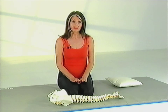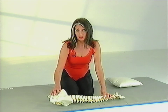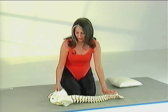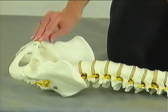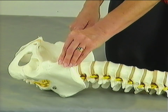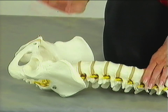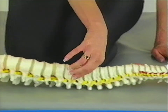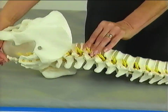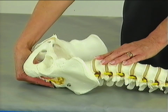Alignment. It's crucial that before you start to exercise, you can recognize and maintain the natural and neutral positions of your pelvis and your spine. Let's take a look at this model. When the pelvis is in its natural neutral position, your pubic bone here and the most prominent parts of your pelvic bones are on the same level. When it's like that, it means your spine has maintained its natural curves. Your tailbone, your coccyx bone at the base of your spine, is resting nicely on the mat.